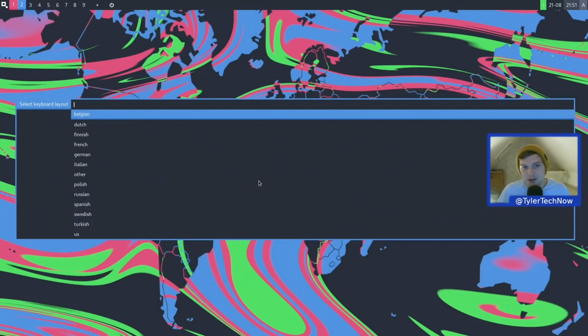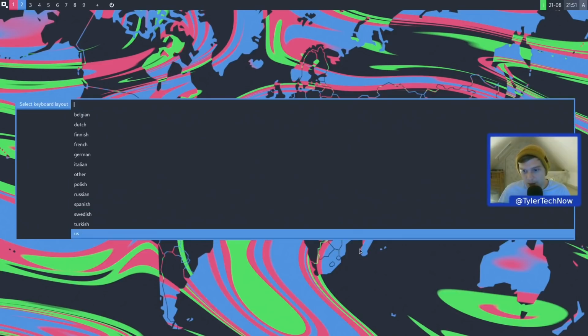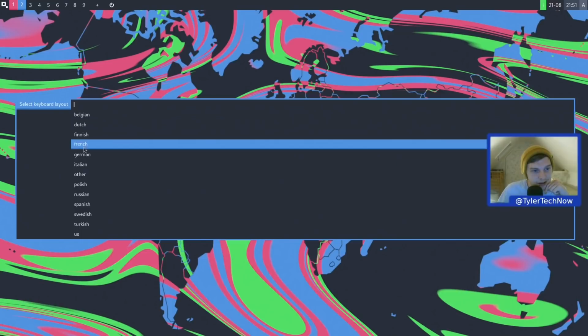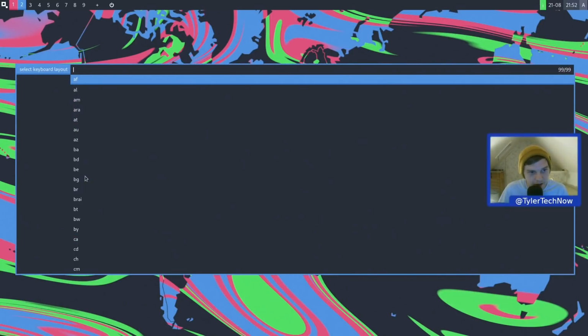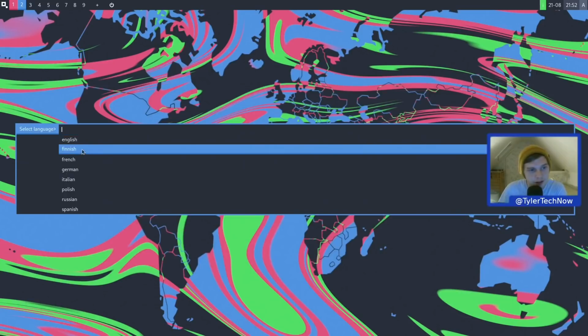Okay, so it's given us a new screen there with a wallpaper that looks to be like the world map, because I can see Australia there in some weird kind of abstract colours. So we're in the select keyboard layout. We can also search. I do believe we've got a cursor there. So let's type in GB. No. UK. No. What's going on here then? Other. Let's have a look at other. Let's try GB again. Perfect. So we're going to go for GB, which is Great Britain.